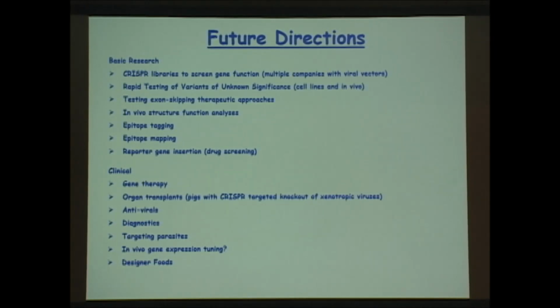The low-hanging fruits are going to be enzymatic activity. Can we restore partial function, partial gene correction? Those are going to be the disorders that work first. It's not going to be a key CNS neurofilament or something like that that's treated, because that's going to be too late for the patients. But some of these things where we can restore enzyme activity are going to be key.